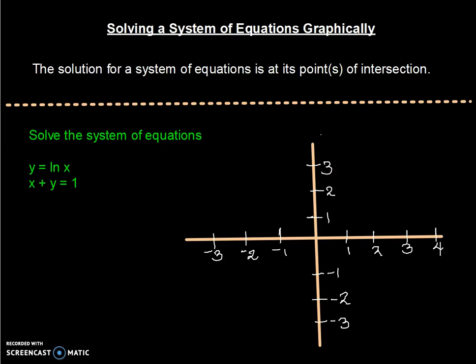So in this case, for this system, we're going to graph natural log of x. So, fun fact, ln means log Napier instead of natural log. Napier is the one who came up with it, and we're going to graph this. So to graph it, I'm just going to start off. Yes, you can make an XY table, but I'm just going to use what we previously learned in this module, which is to find the x-intercept, meaning I'm going to make y equal to 0, and I'm going to solve it.